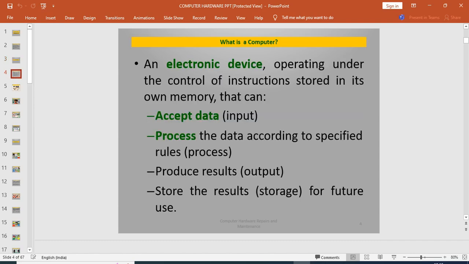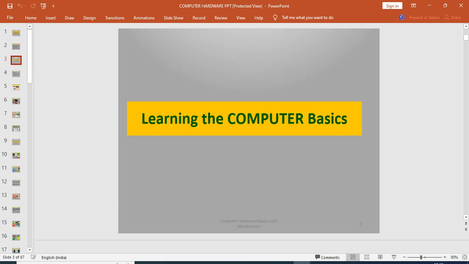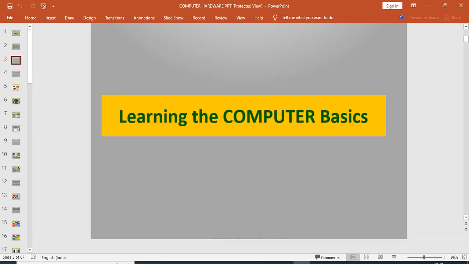Like basics, I think all of you already know what a computer is. So before I discuss what a computer is, Rajdeep, can you just explain what a computer is? What is a computer? It's like a device where you can do stuff, where you can apply applications, so you can use applications to do something. Okay, so if I ask you whether it's hardware or software, what will be your answer? It's a hardware.